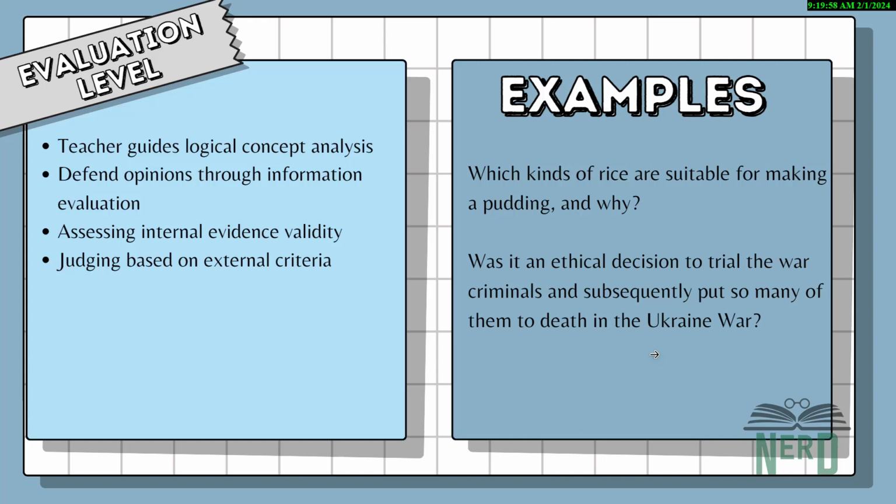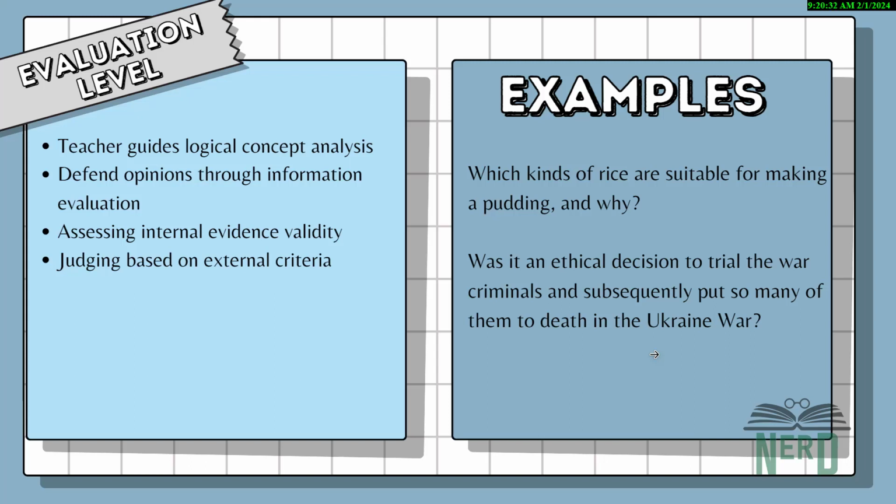Or you're not just looking at what you're preferring, right? You're assessing based on criteria like texture, flavor or health benefits. In a broader context, it's like cooking at a significant event, say the trial of war criminals in the Ukraine war, and evaluating the ethics behind these decisions, right? And it's about forming opinions and making judgments based on set standards or criteria, not just personal preferences, right?